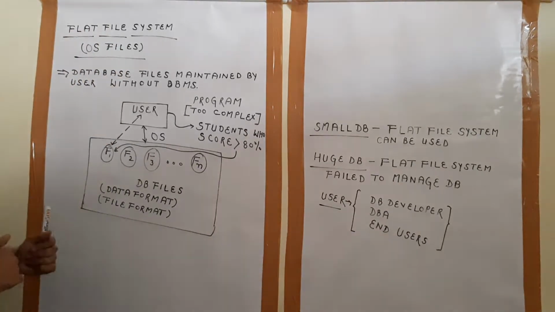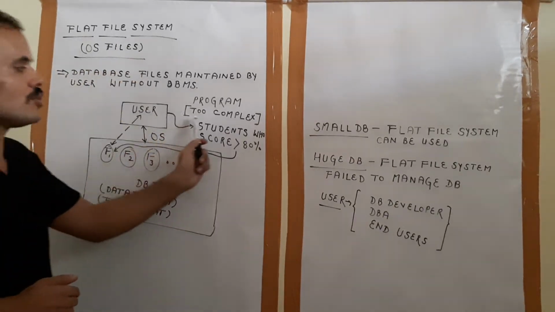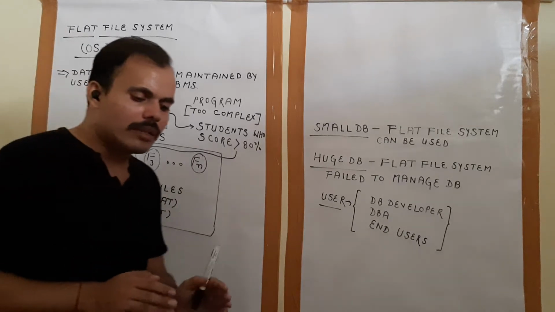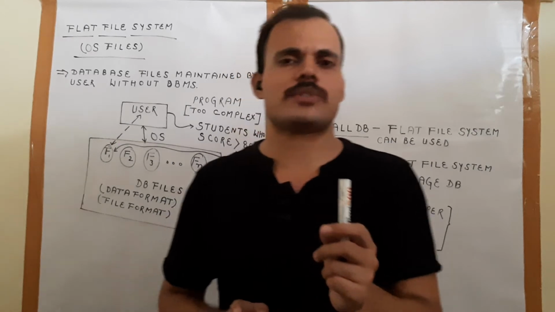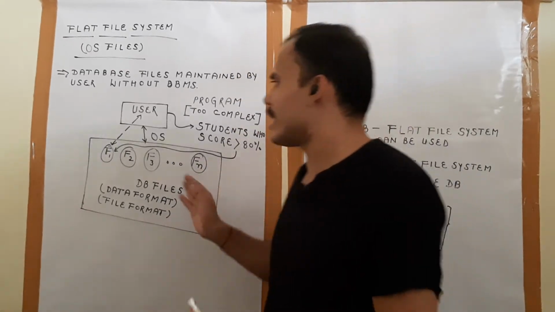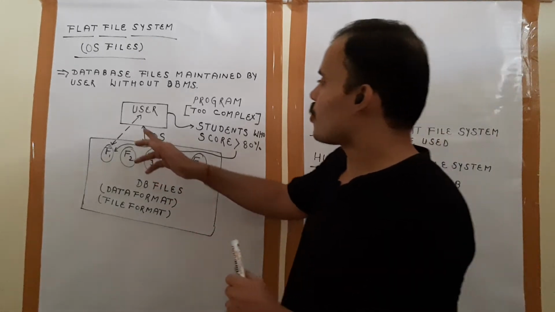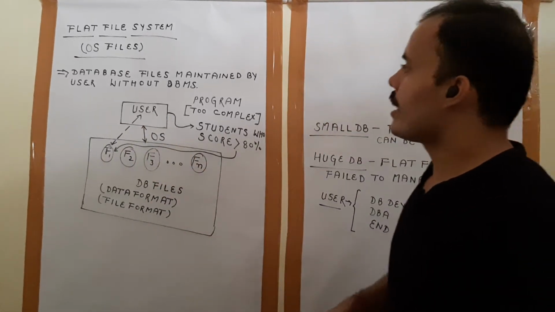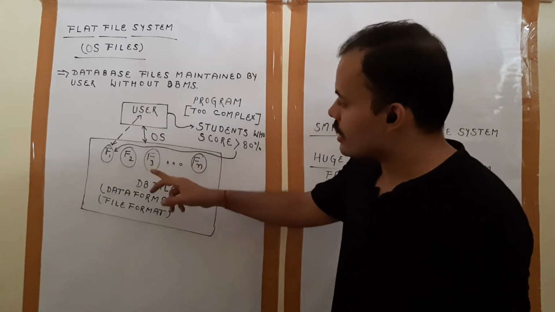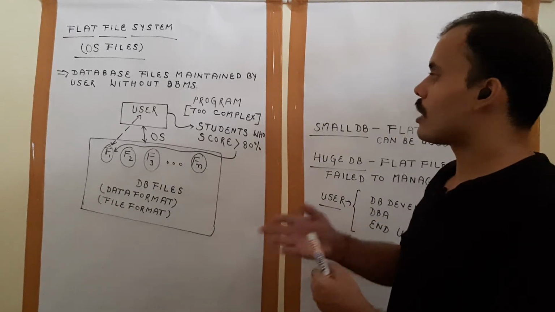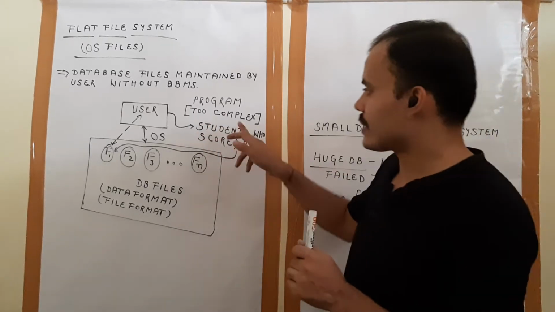So it is difficult, and writing a program in the flat file system is too complex. Do not worry about other things. The only concept we need to understand here is that without DBMS, it is the responsibility of the user to maintain the database files. To access data from the database files, the program is too complex.